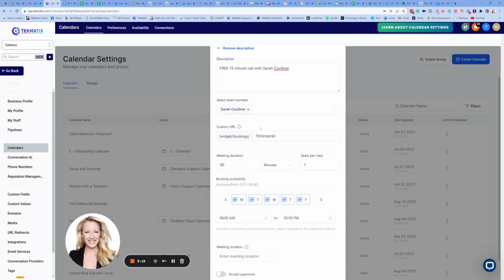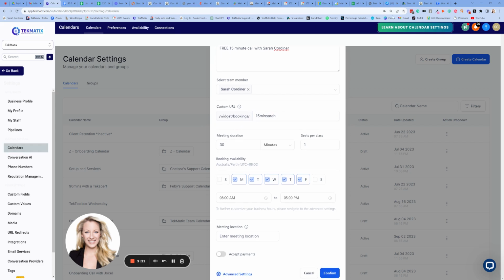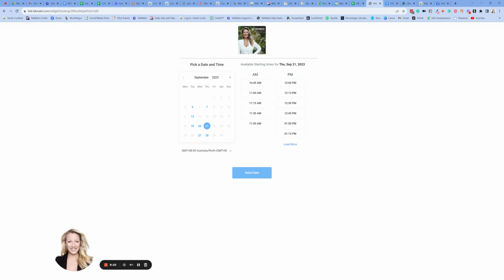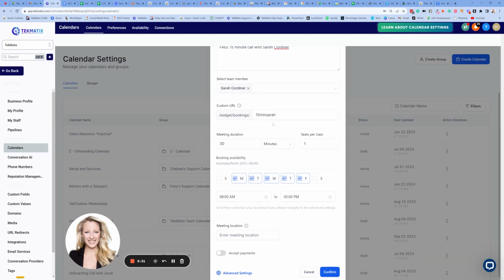Does it matter that much? Not particularly. It's just a link that's going to be at the top of the page like that, for instance. So it doesn't really matter what people see by the time they get to this point. They just want to book the appointment. All right, so I'm going to go back over here.